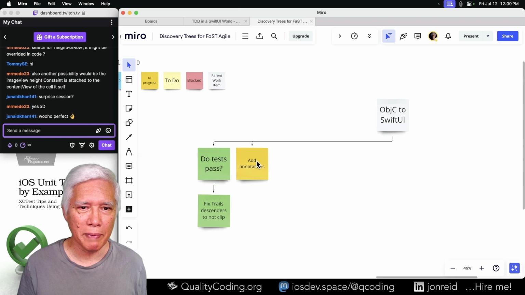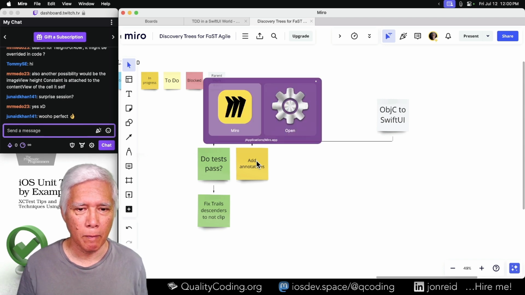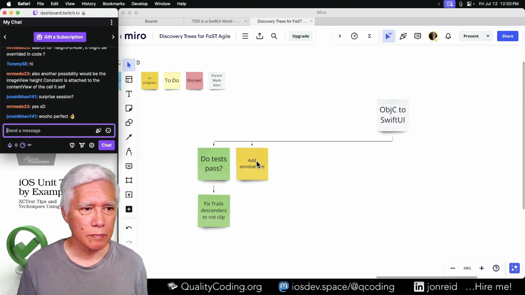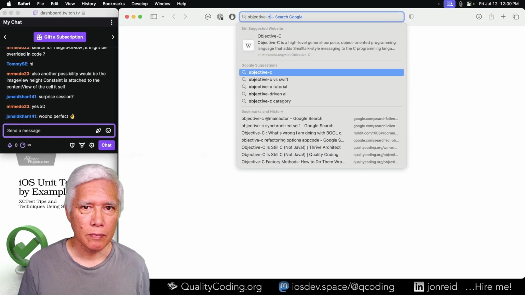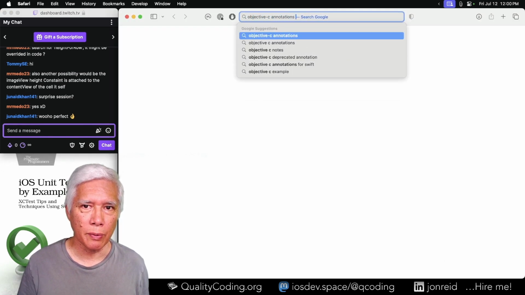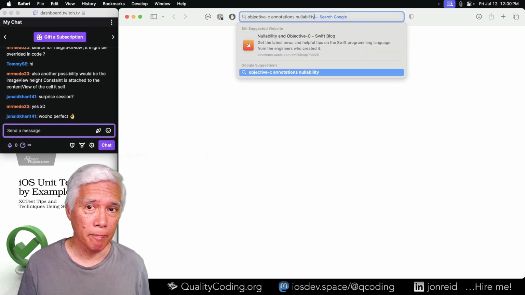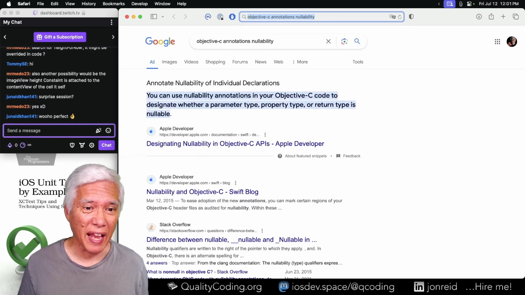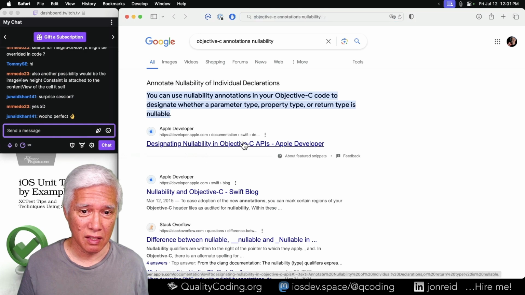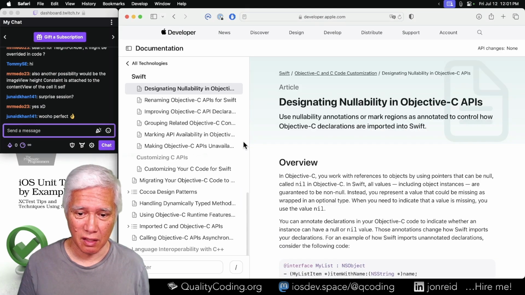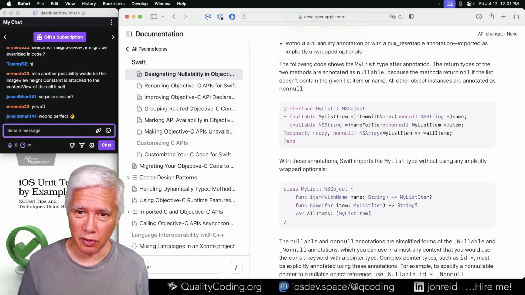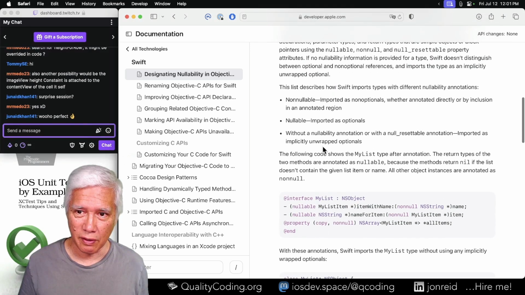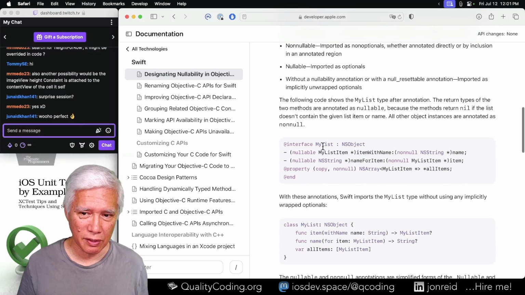Annotations, let's remember what they are. Annotations around nullability. I doubt that I have any. It's been a long time. Okay, so nullable, non-null. That's the easiest way to do things.